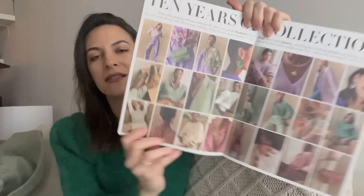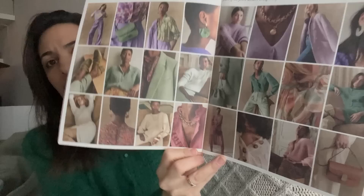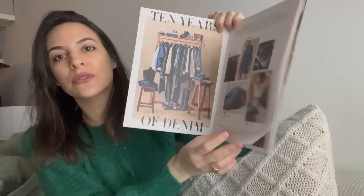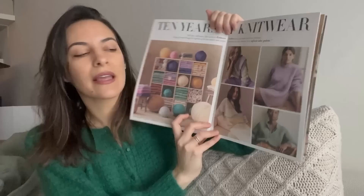But when I looked at the lookbook — they sent this beautiful magazine in one of my purchases — I was just so in love with the new collection. I think the colors and the styles are just so beautiful. It's really a shame that I can't wear most of these, but I'm truly, truly in love. I think they definitely hit the spot. Everything Cezanne does, I feel like they always focus on the details and they do have many, many colors for everybody, making sure that everyone is happy.